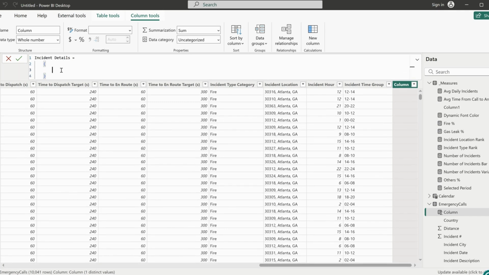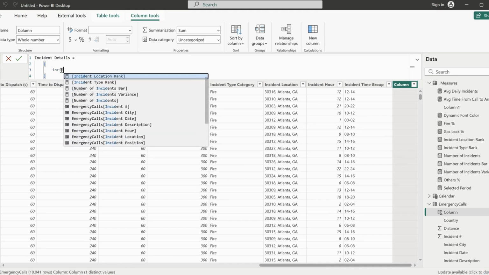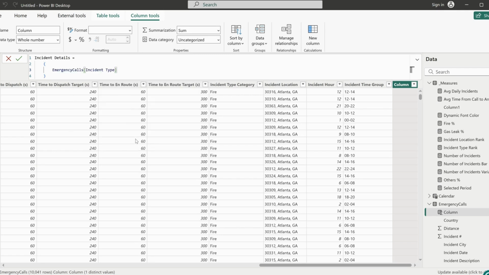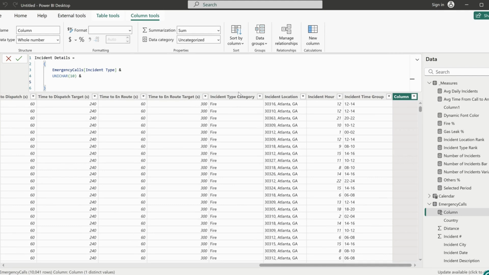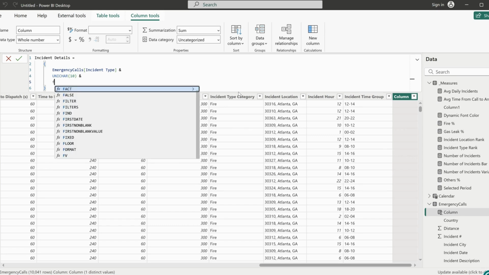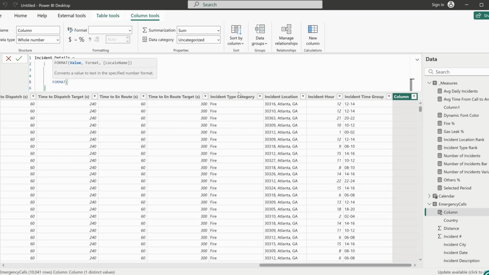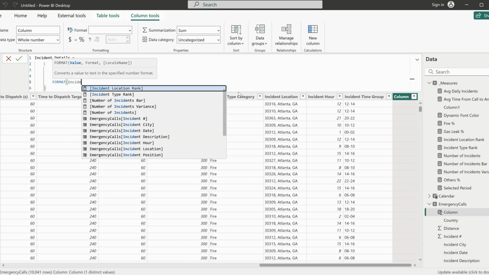The first one I need is the incident type. So we have incident type here, and I want to go to the following line. If I want to add a line to it, I use UNICHAR 10. Okay, so UNICHAR 10 to get a new line. Then after that, I will append it with the next one, which is when the incident happened. So first of all, I'll just say format. So I'm formatting the incident date.